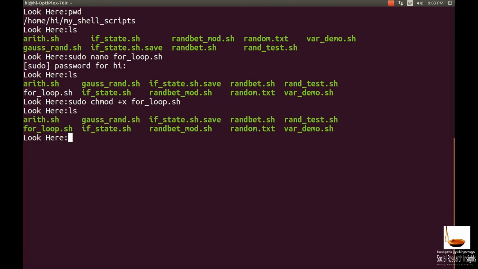If you look at the name of the file, it's very clear that we have sufficient privileges to execute this file. So now dot slash. This is a very famous statement in the open source community. Dot slash for loop. Yes, exactly. So we got our linear data vector. This data vector is a series of numbers where every consecutive number increases with a definite increment. So here it is 1, 2, 3, 4, 5, 6, something like that.